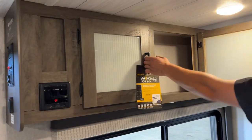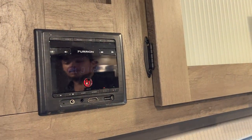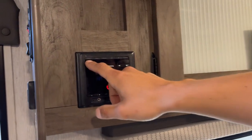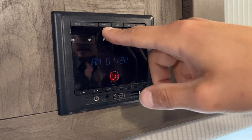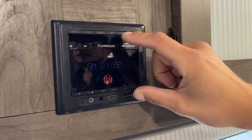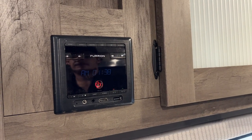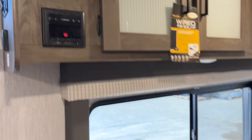Behind us is more storage space, and beside it is the stereo. The power button turns it on; hit it again to mute, press and hold to turn it off. Zone 1 is your inside speakers, Zone 2 is your outside set. Hit the band button to cycle through AM, FM, and other bands. USB is right in the front, and Bluetooth lets you connect your phone. Press Source to cycle through all the different sources; press and hold Source to get into settings. All your presets are at the bottom.